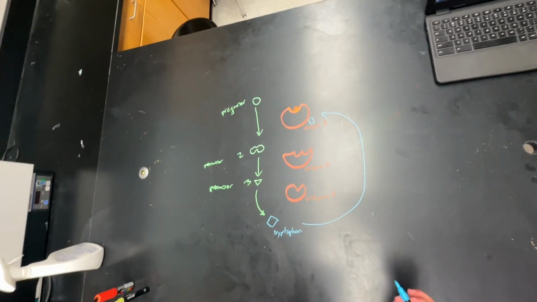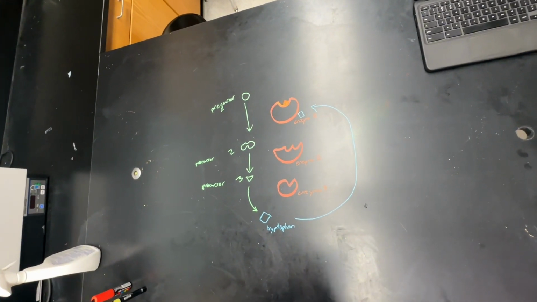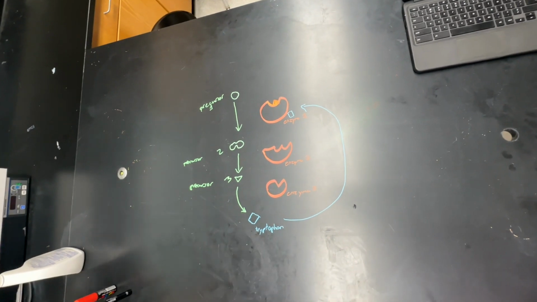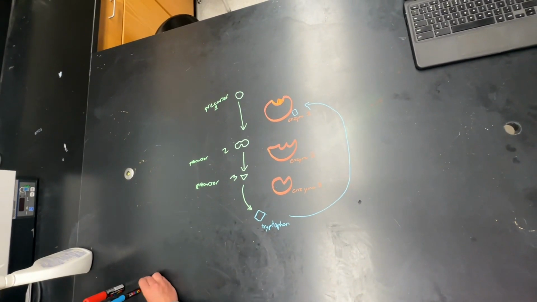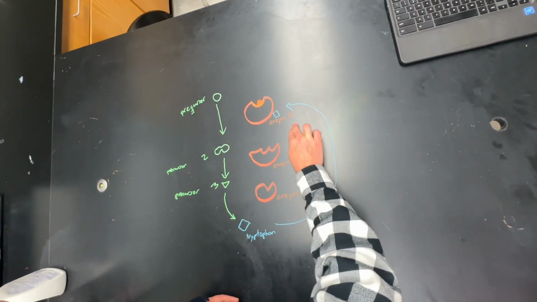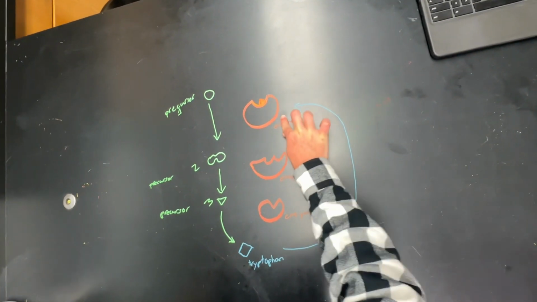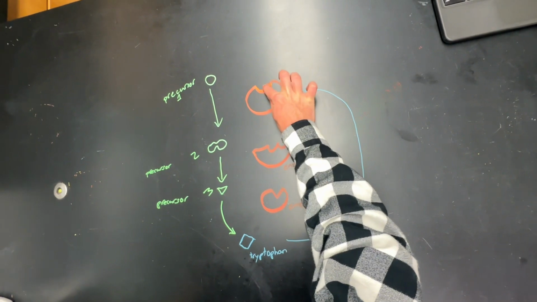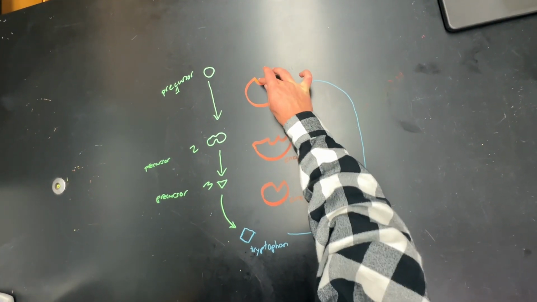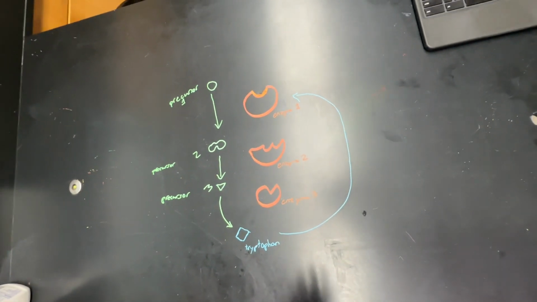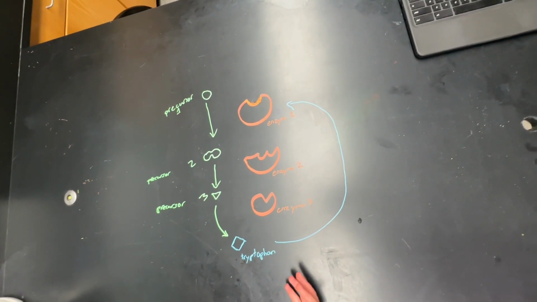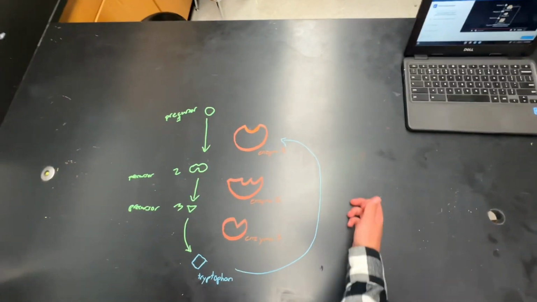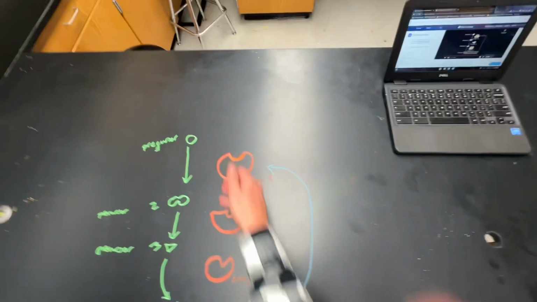Now, say tryptophan is super low. There's not much tryptophan in the area. This tryptophan isn't going to be able to bind to enzyme 1 because there's not that much of it. This is going to be gone, and this is going to change back to the normal shape. It's the circle again, and now we can create more tryptophan. And now we have too much tryptophan, so this thing's going to come back up and inhibit it again.